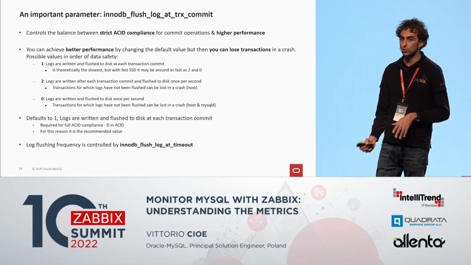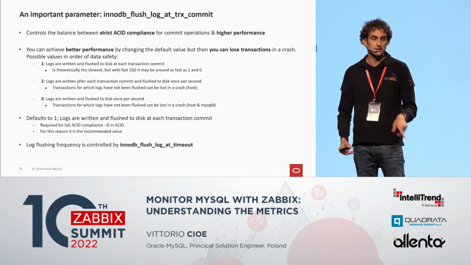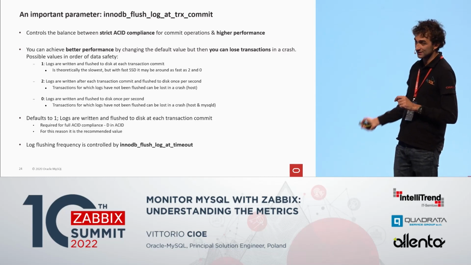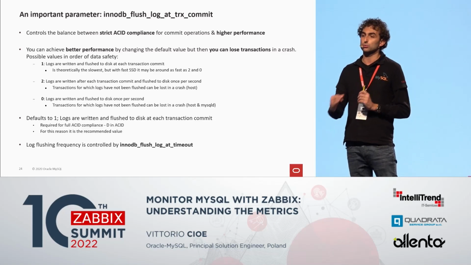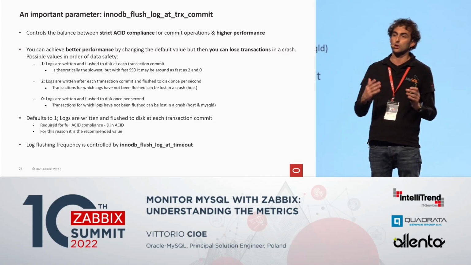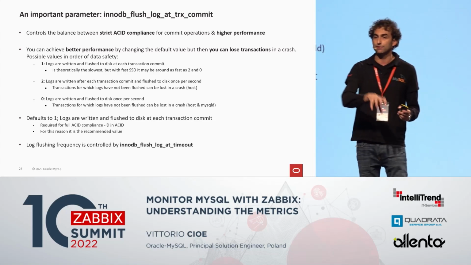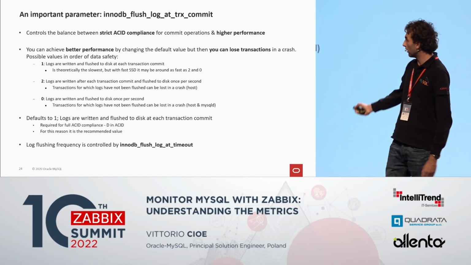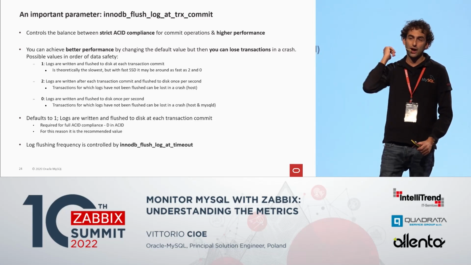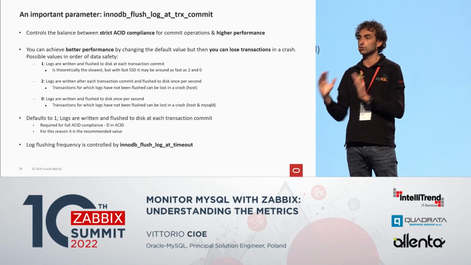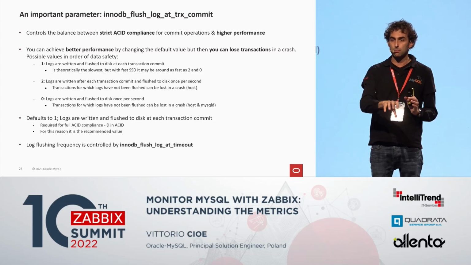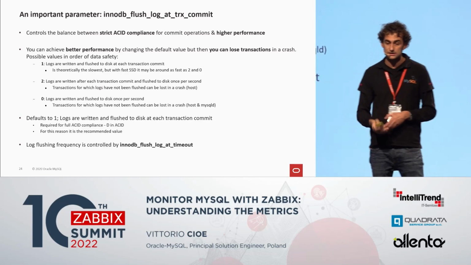Like if you want to get more traction on your car, you disable the assisted traction. Here you can play with this variable innodb_flush_log_at_trx_commit. This variable regulates how often the redo logs, not the binary logs, sorry, I keep mistaking, are being flushed to disk. Default is 1, so every time there is a commit, for every transaction by default, the redo logs are ending up on disk, so to the database files.